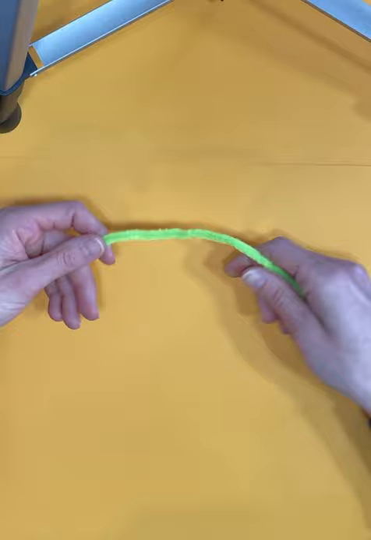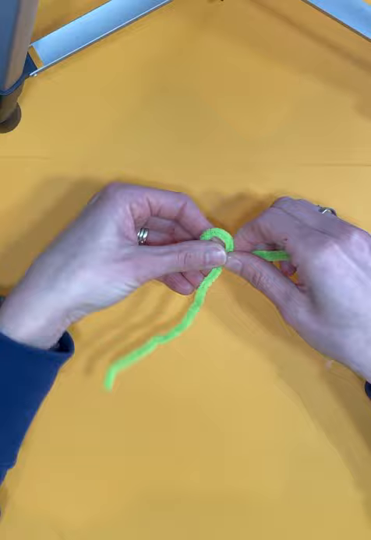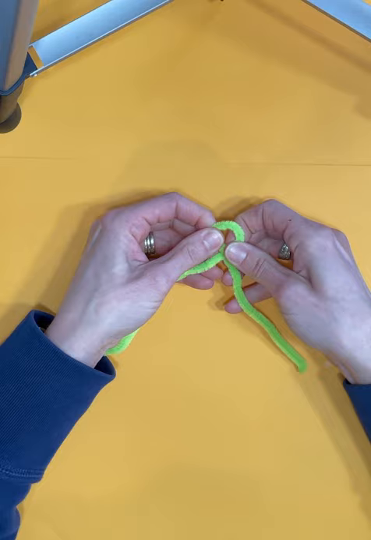What I'm going to do is kind of twist a loop in the middle. I'm going to take the left and the right side, twist it over each other, and make a little loop. Then I'm going to twist it once or twice to hold that in shape. So that's going to be the head of my little person.